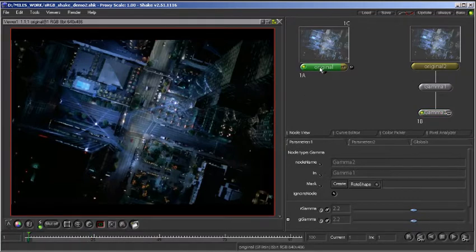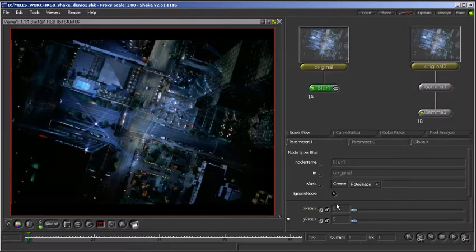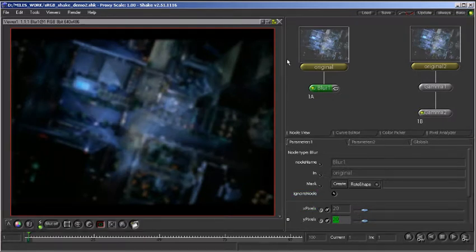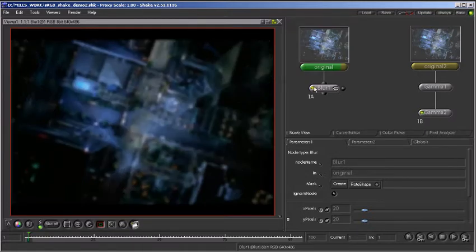Okay, so this one, right click, nodes, filter, blur. Let's make this nice and out of focus. So the blur has been applied to the sRGB image, so we can see it here correctly and gets the blur correctly. Excellent. And then here we've taken off the sRGB and we're going to apply the blur in a more mathematically accurate way because there's no sRGB getting in the way. Copy, V, same blur node with a blur of 20, and let's just put that in there, and I should be able to just tab between them here.